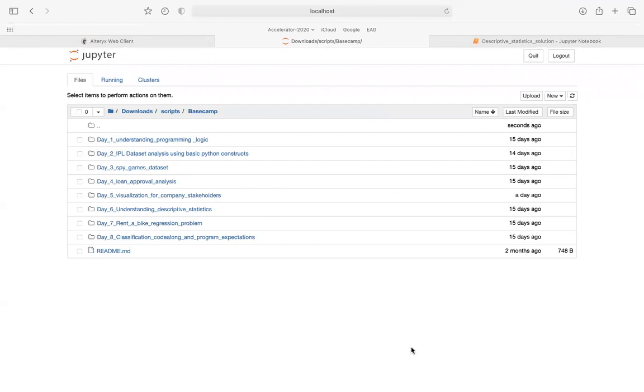Awesome, guys. All right, welcome back to the Basecamp sessions that we are continuing. In the last session, we talked about the data visualization capabilities in Python, how we can plot different graphs, how we can tweak some of the attributes and properties of the graph, and how visualizations can play a very important role in telling the story behind the data. We are going to continue the same today. However, the flavor would be different. What we call descriptive statistics.